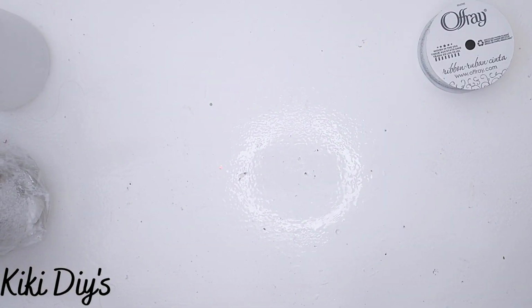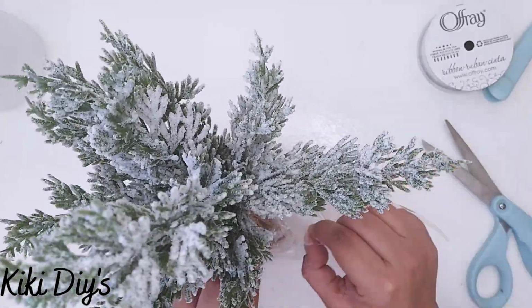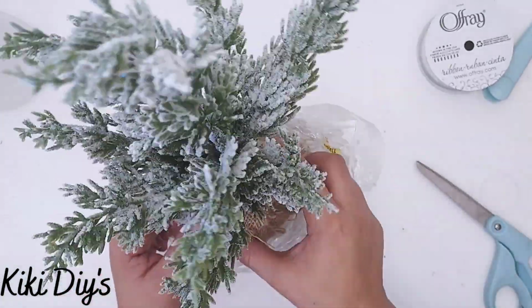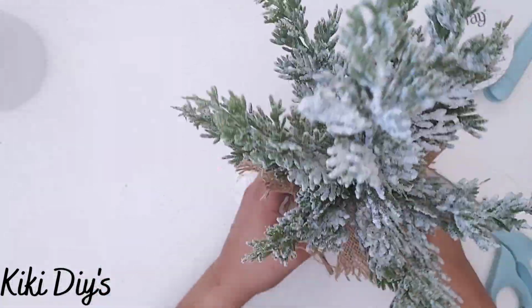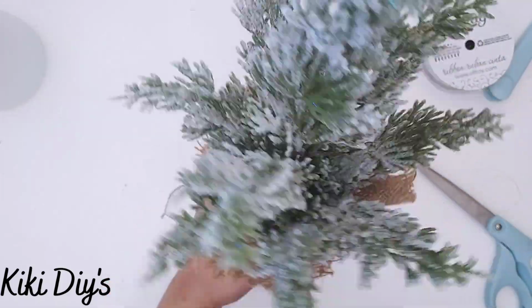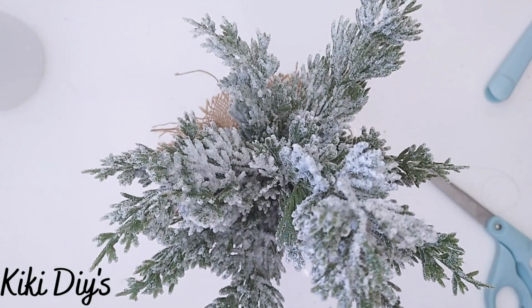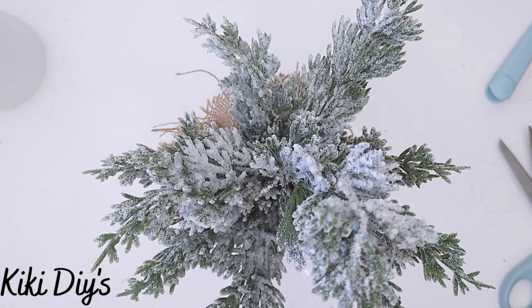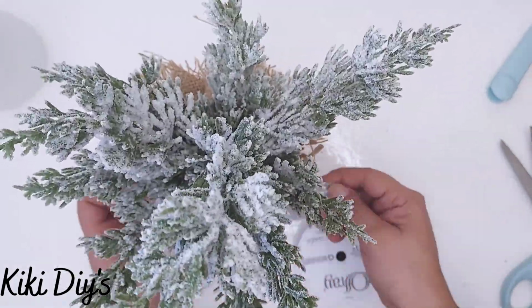And now I'm going to use this ribbon and we're going to take our flock tree and I'm going to remove that plastic with the tape like that. Then what I'm going to do is I'm going to remove that twine that it had just to secure the burlap. I don't want that. So what I'm going to do is I'm going to tie first my ribbon, and I got that one from Walmart, and I'm going to tie it around that part there.